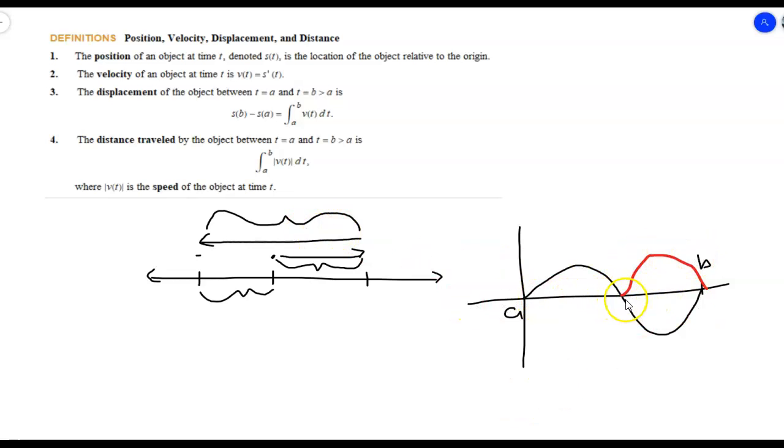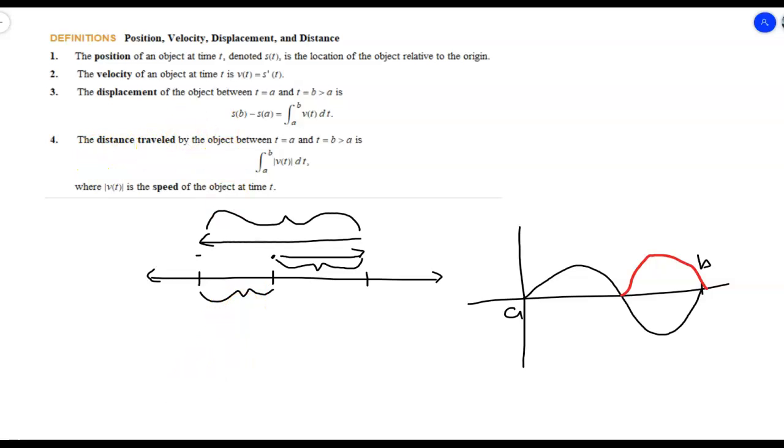Therefore, we're going to have to know the point where it crosses the x-axis, and we can do that by finding roots of the function and evaluating the integral separately. So we can add any parts above, and then for any parts below, we take the opposite sign of those in order to put them above. That's going to give us the total area, which is similar to the total distance traveled of our function.